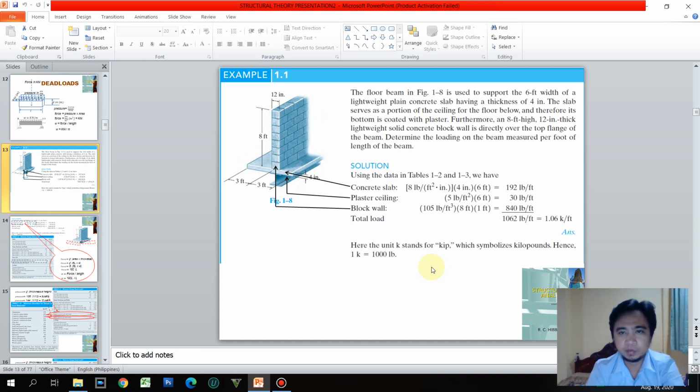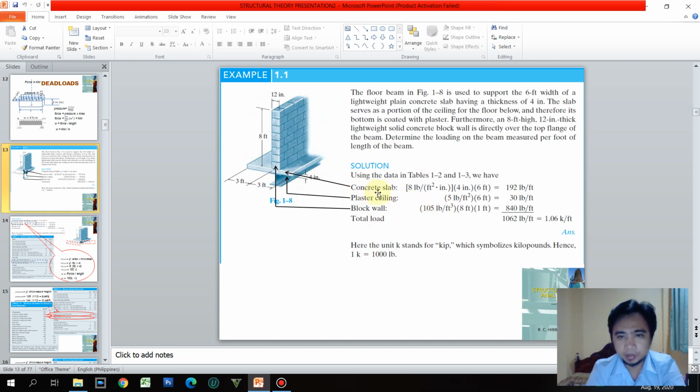As we can see here, we have the floor beam carrying a certain partition here. So this is a beam in terms of a wide flange. So the dimension of the slab is given, and as well as the dimension of the wall here. However, this problem is silent on the dimension along this side. So I have just scrapped the solution from the book of Hibbeler here.